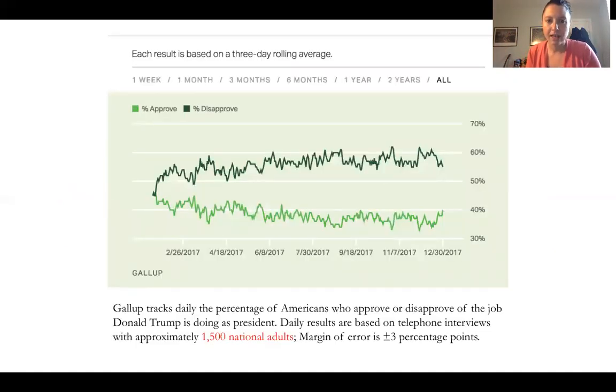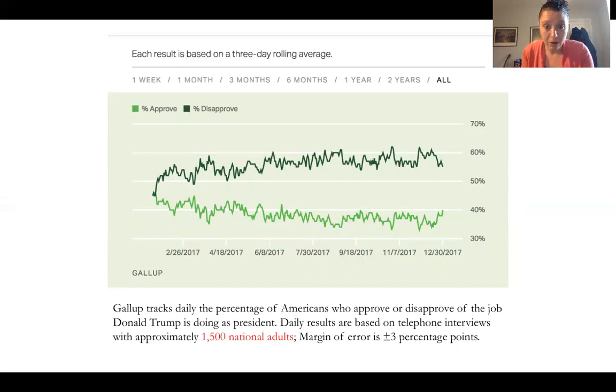Think about it this way. You guys have seen the Gallup poll probably many times at this point. I've talked about it before. When Gallup tries to do the presidential approval ratings, do you think that they are calling up every single person in America to ask them how much they approve of the president? Of course not. That would be impossible. They're calling up a sample of the population that is representative of the whole population, and they're taking that sample and making inferences from it.